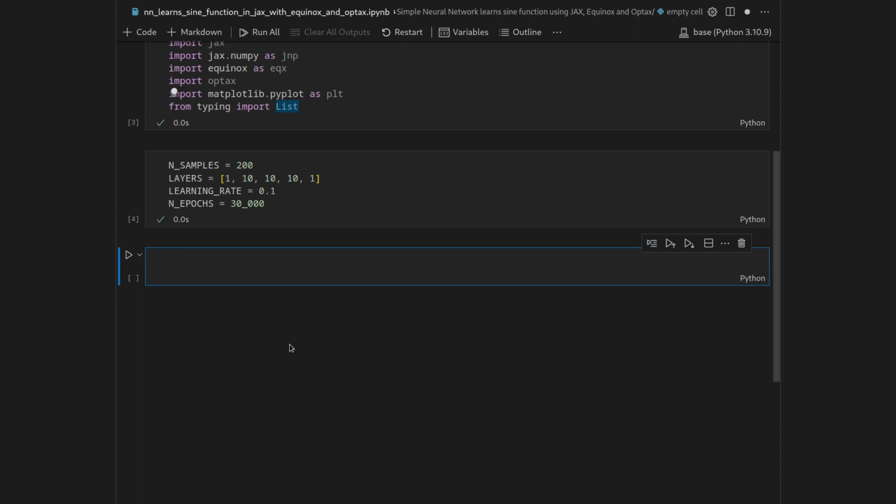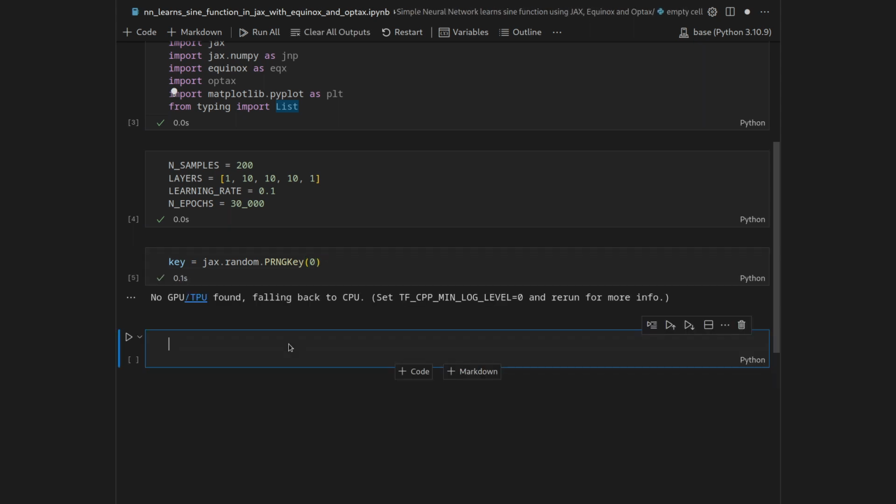Then let's first start with the dataset generation. For this, I first want to create a general random key for the entire Jupyter notebook to make our random initializations reproducible. So let's create a key by calling jax.random.PRNGKey. And let's, for instance, start at seed 0.